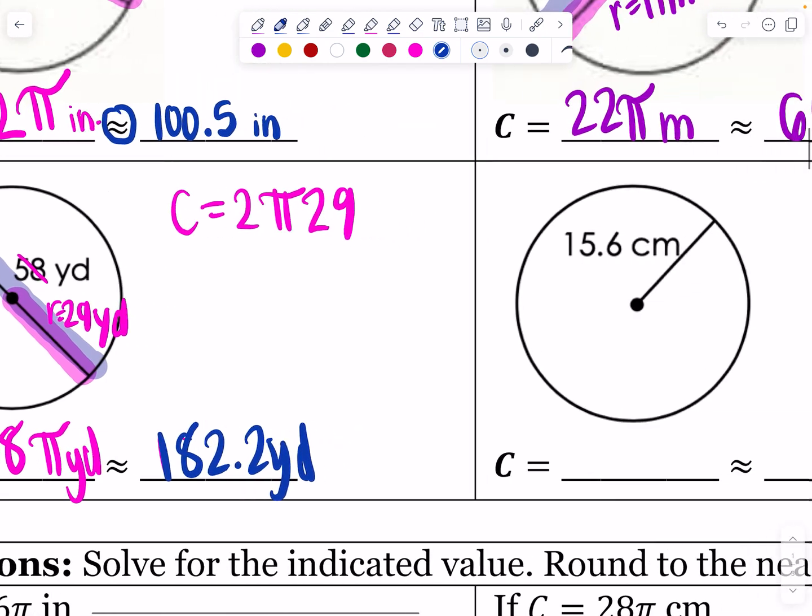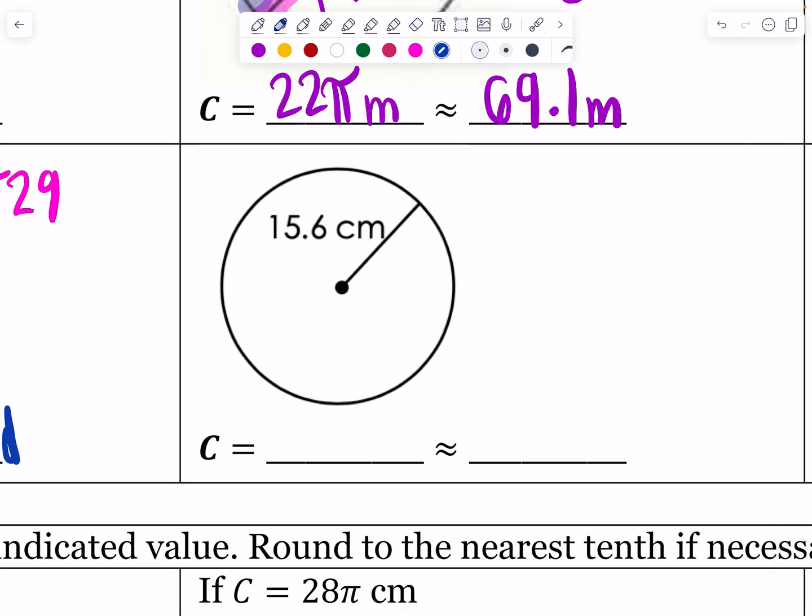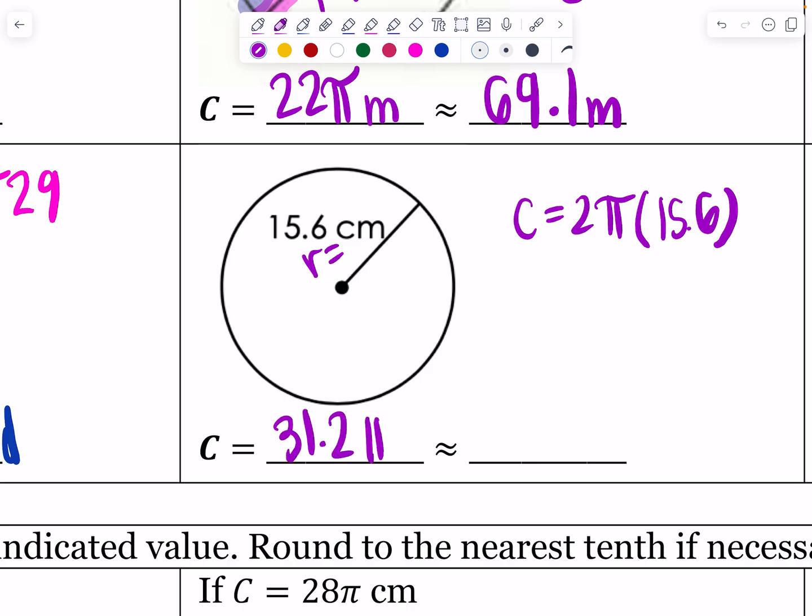All right. Let's keep going. We've got a few more of these, finding the full circumference. We're getting used to this again because it's been since the first semester since we did this. So here is my radius. So circumference equals 2 times pi times r, which is 15.6. So I'm going to double 15.6. When I get 15.6 times 2, that is going to give me exactly 31.2 pi centimeters. What is that 31.2 times pi, the actual value rounded? The exact value is 31.2 pi. The rounded answer is going to be about 98.0 centimeters. So about 98 centimeters.